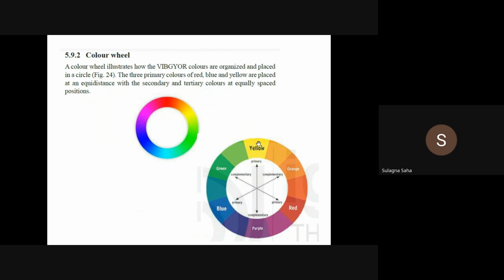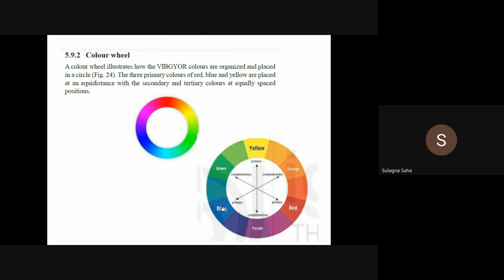But more importantly, here we have three primary colors. Three primary colors are red, blue, and yellow, which are placed at three equidistant parts. Now, from that, when we start combining them, we start getting the secondary and the tertiary colors.